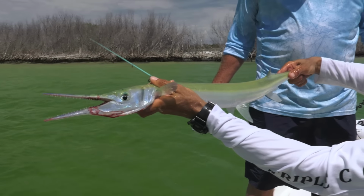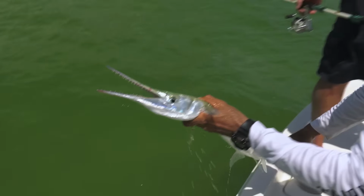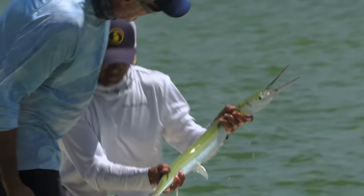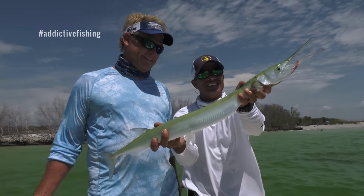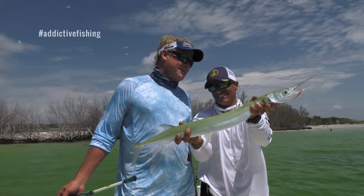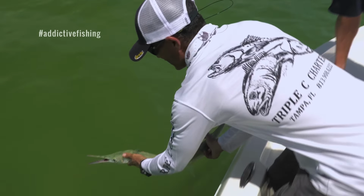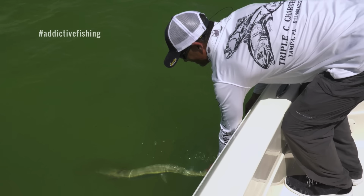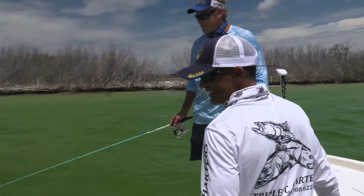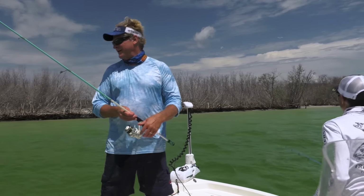Man, that's got to be the biggest houndfish I've ever caught. That's a good size houndfish right there. Clean him off a little bit real quick. Tampa Bay houndfish. A 2-pounder hounder. Look at the teeth on that sucker. They're pretty fish, but they stink, man. Yeah, they do got a little bit of a special odor. That's a good one. You ready to go? Nice. Something a little different anyway. Hey, that's 3 species today.